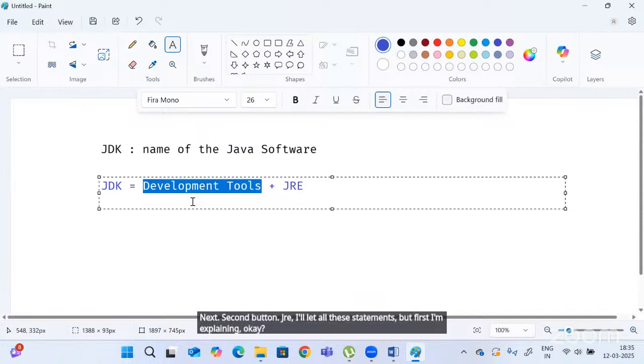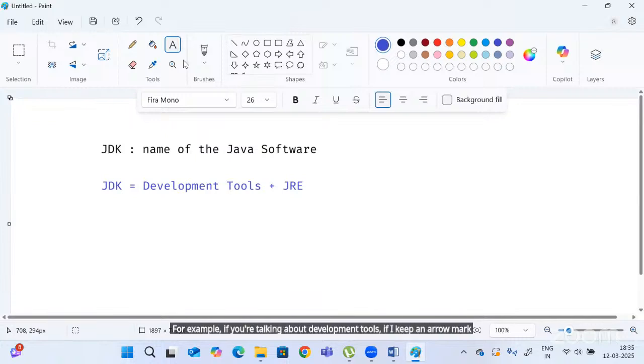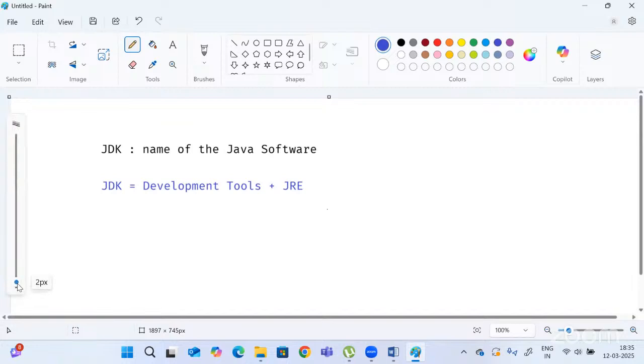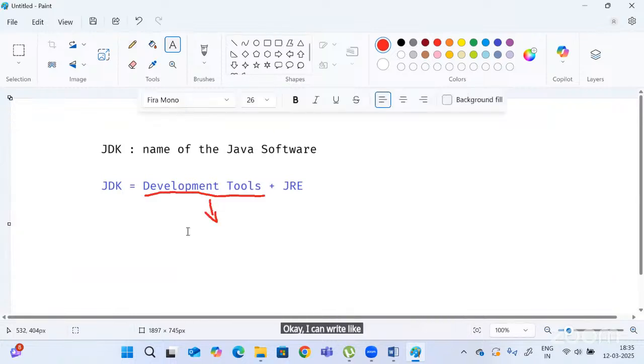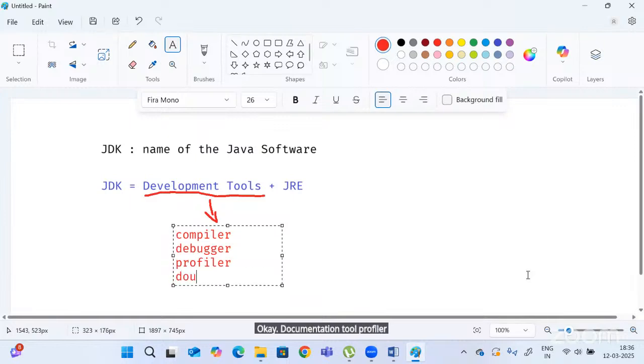For example, if you talk about development tools, I can keep an arrow mark and write: compiler, debugger, documentation tool, profiler, packaging tool, etc.